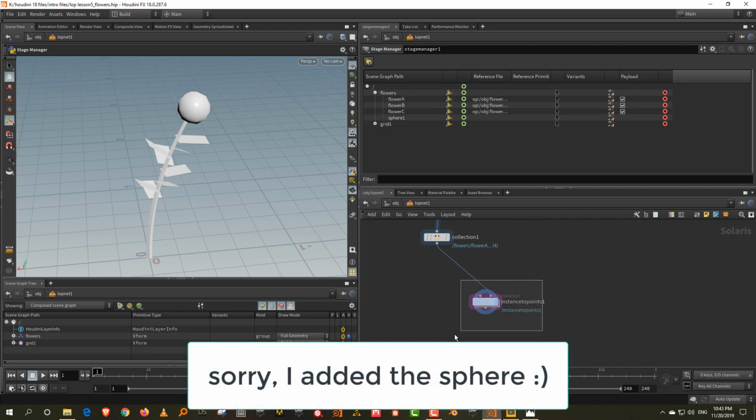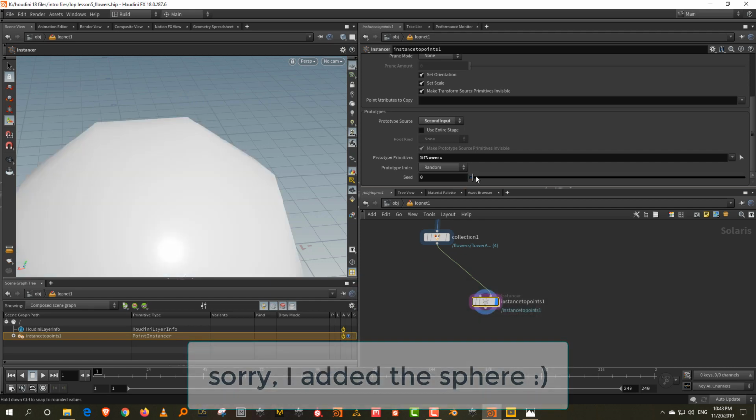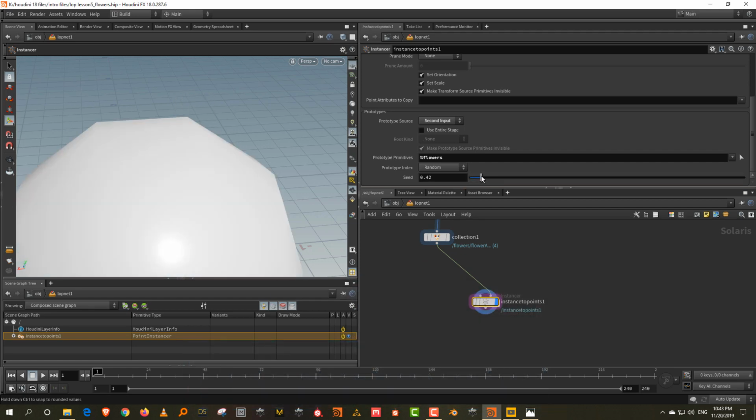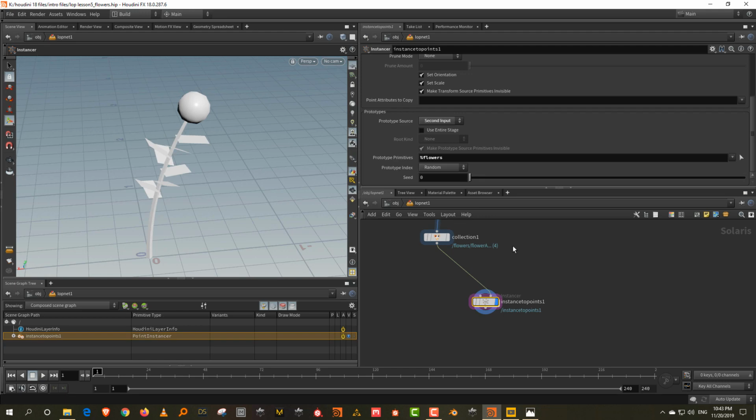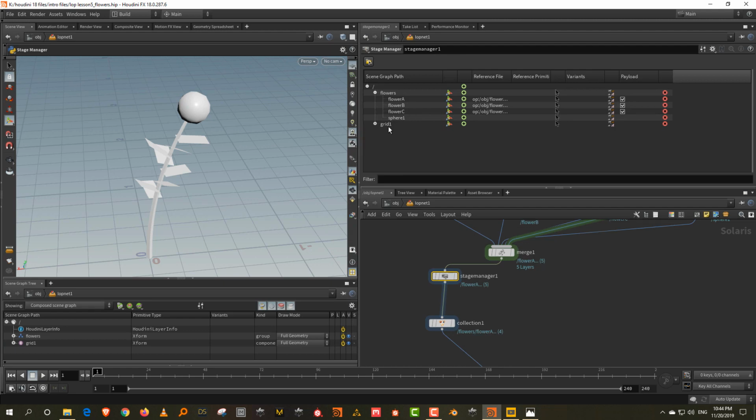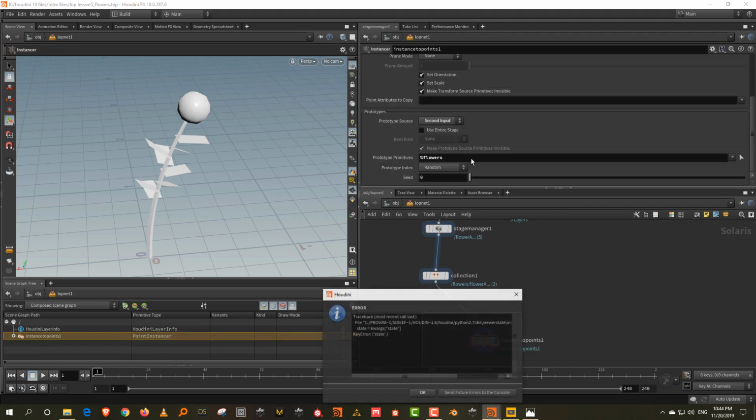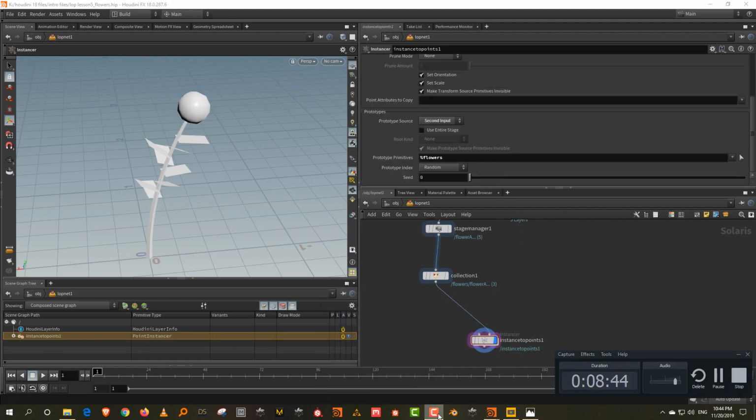and now if I come back and start to change, see, you do get the sphere every once in a while. So this is the advantage of having the stage manager and the collection, because then you can just say, okay, we have 20 objects, but I want to instance only these 10. Or you can have multiple instances, and each one can use something different. So let me just remove that. Just drop it onto the root, and that's good. Okay, so we're back to this.